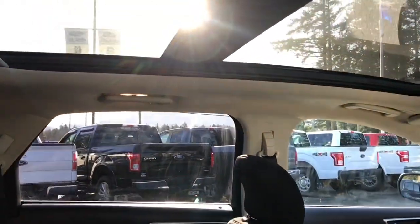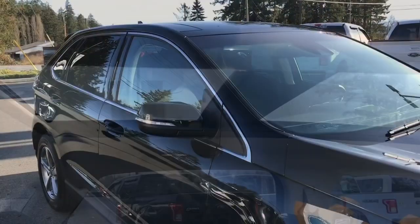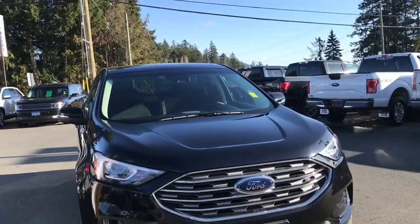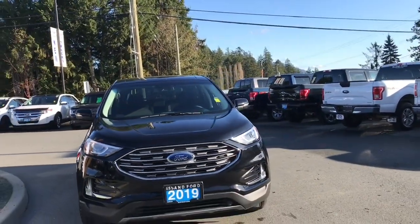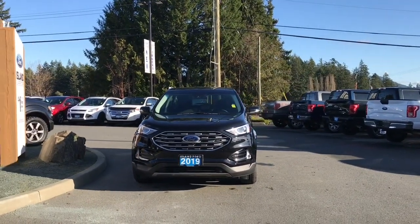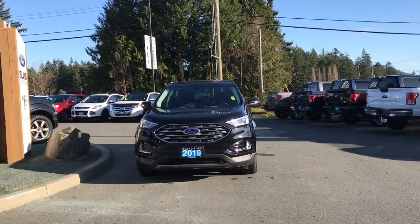Up above there are hooks, handles, lighting and that panoramic view. LED taillights, privacy glass in the rear windows, heated and powered side view mirrors with blind spot information system, daytime running lights, halogen fog lights — and so many more reasons to visit us at Island Ford Superstore, BC's number one rated Ford dealer.